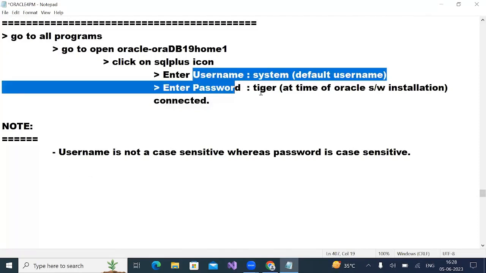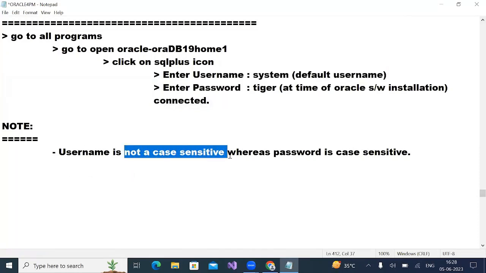In these cases, the username is not case sensitive. Case sensitive means when we check upper or lower case, definitely that is called case sensitive. Suppose you are a Java student: is your Java programming language case sensitive or not?